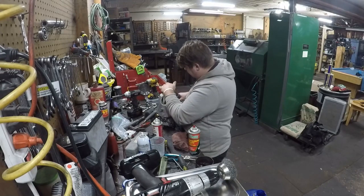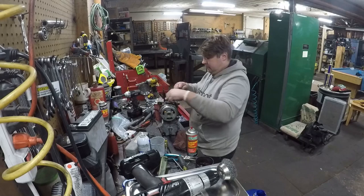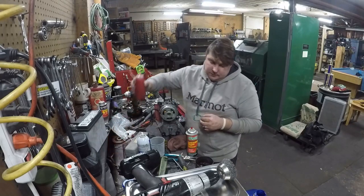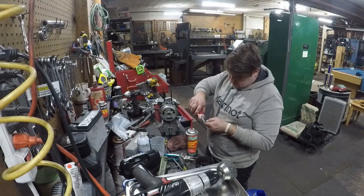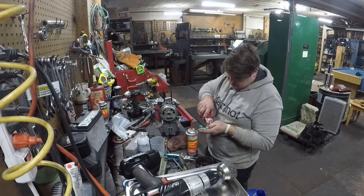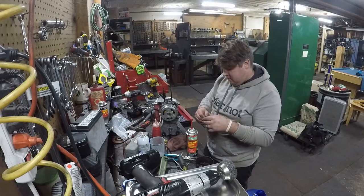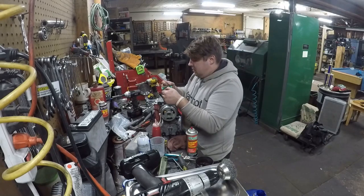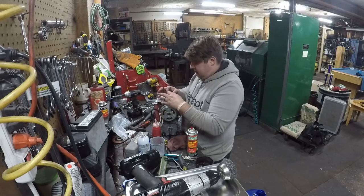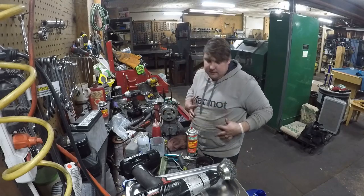Then I know someone's commenting, you should have cleaned that up before. And they're right, I just don't care. There we go, good enough. Greatest fitting gasket I've ever seen, not the worst.